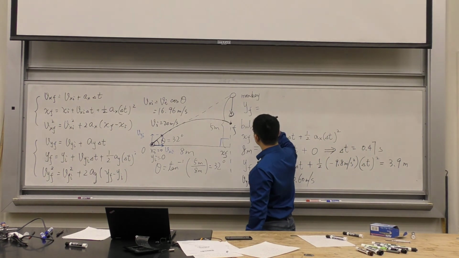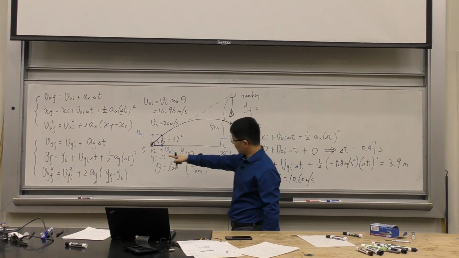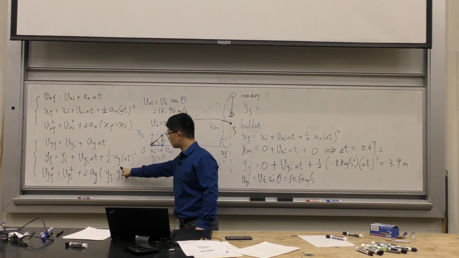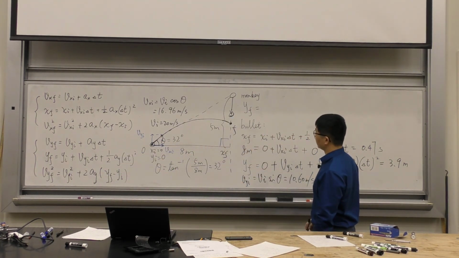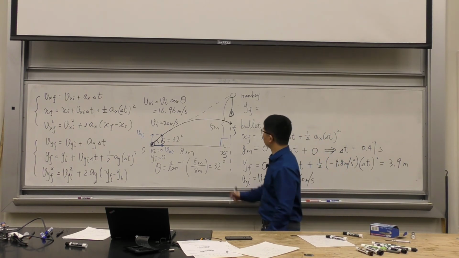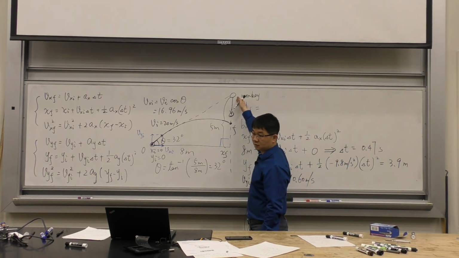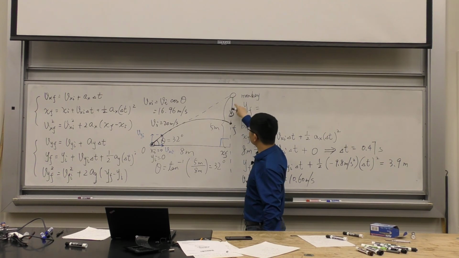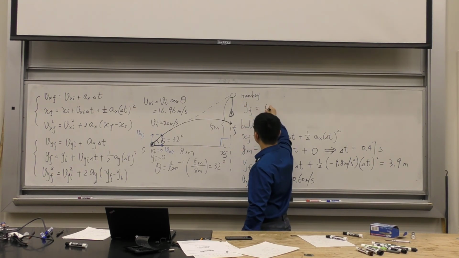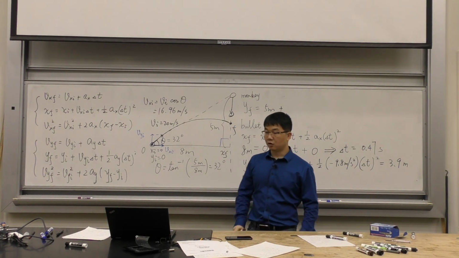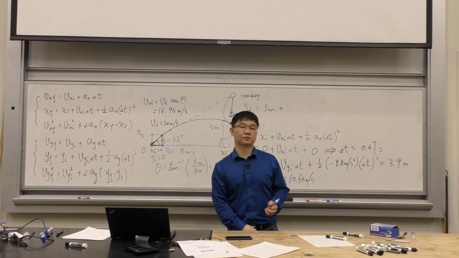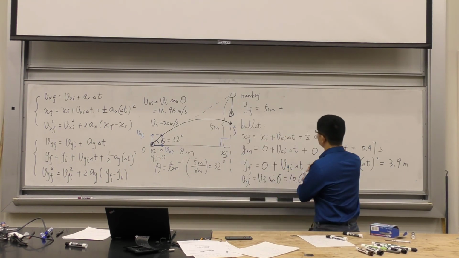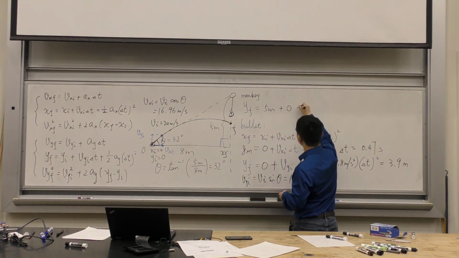So now let's still try the second equation, because I already have the YF on the left hand side. What is the YI of the monkey? That's not going to be 0. The monkey starts from the tree, so the YI is going to be the height of this target, 5 meters. What is the initial velocity of the monkey? The monkey lets go of the branch, so it just drops from rest. So that's going to be 0, and the second term is going to be 0.